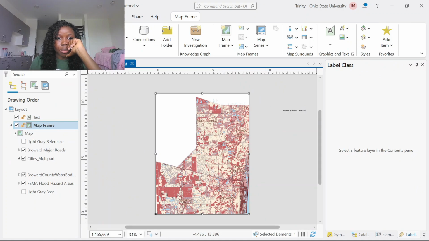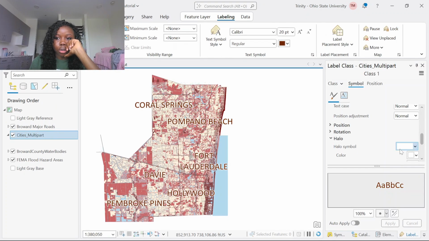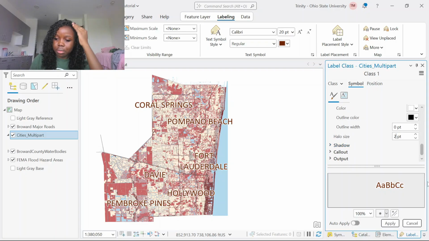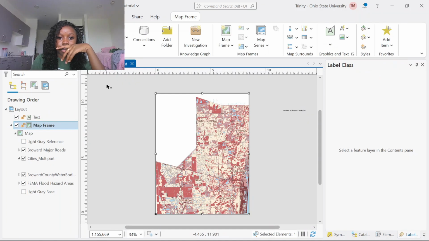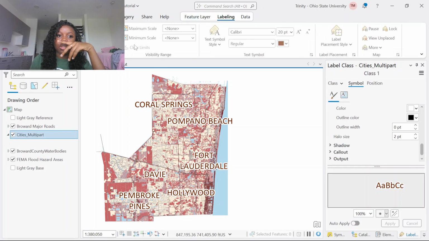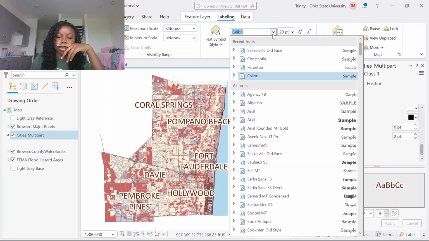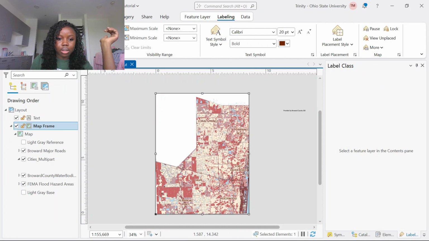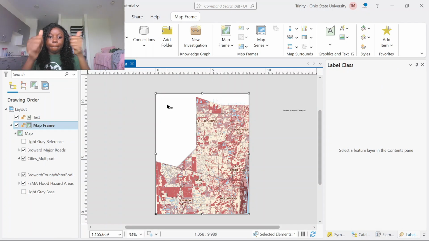I can't really see it, to be honest. So we're gonna make our halo bigger. Halo size is gonna be size 2. Now let's see this. Do we like this one better? I do rock with this. The font is throwing me off though, so I want to change my font. Maybe bold. Does it come in bold? Bold. Boom, there you have it. We're done with this map.